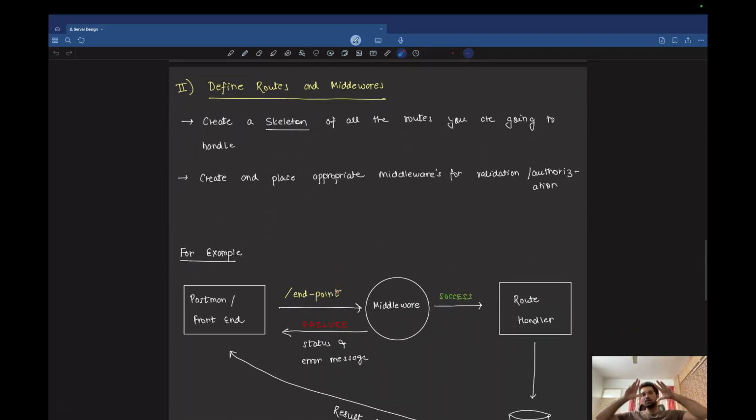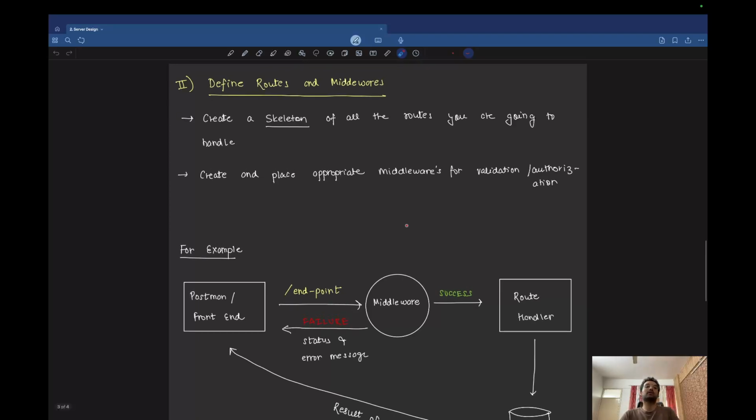Now that you've handled this logic of whether the database is काम कर रहा है कि नहीं, the next is the skeleton: what all routes have you opened for the user, what all communication channels are present, क्या क्या request, क्या क्या चीज़ें यूज़र कर सकता है आपके एप्लीकेशन में. Okay, FastAPI has a very beautiful feature where for the application, on the server where it is hosted, you can give a /docs and automatically see what all routes are available for that application. I don't know if a thing like that is available for other libraries, or maybe I have not yet read about that, but it's a very beautiful thing in FastAPI.